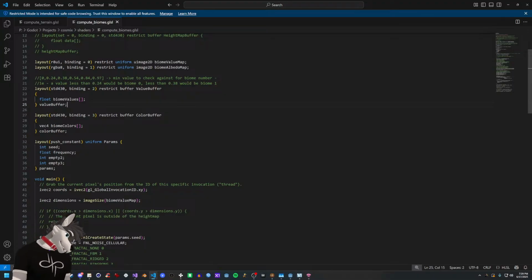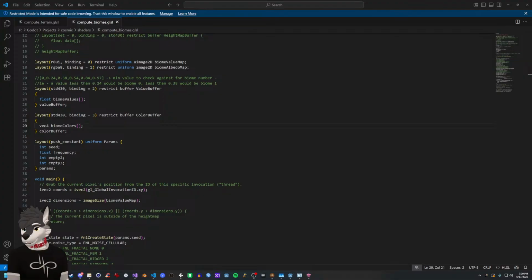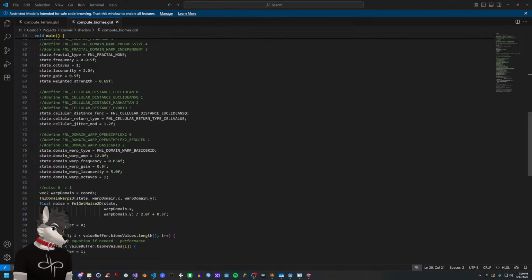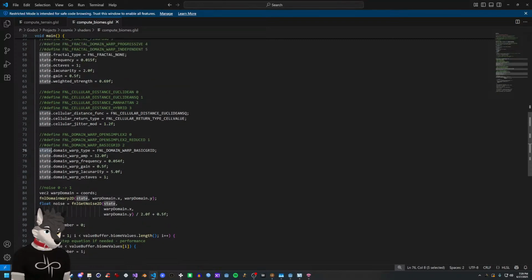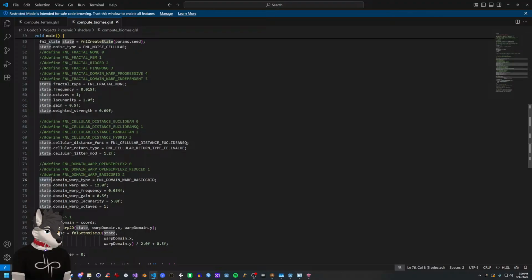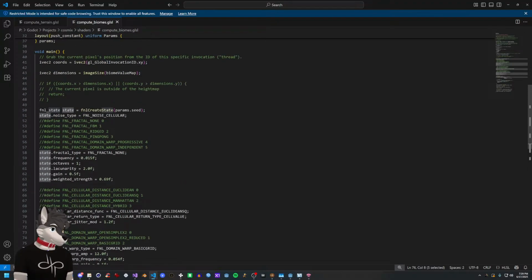So when I send these, I have the colors, which right now, so I can make a struct here. What I need to avoid doing is creating a new state per pixel. So this is going to create a state here.